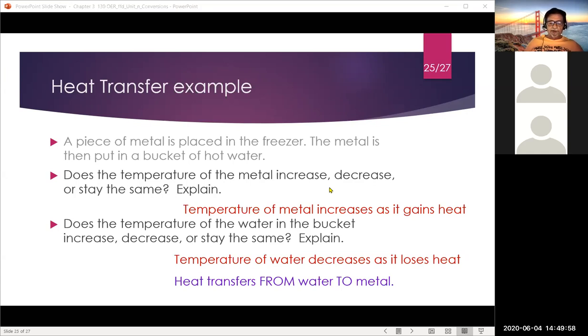So keep that in mind next time you got a very hot cup of coffee and you want to cool it down pretty quick, stick in a cold spoon. Okay. And that heat from the hot cup of coffee or tea or whatever you're drinking that is hot will get transferred to the cold spoon, and the temperature of the liquid will drop.